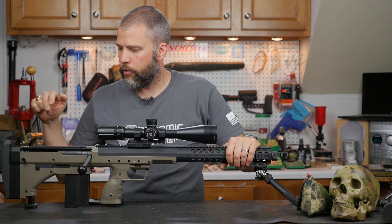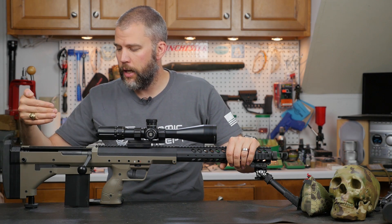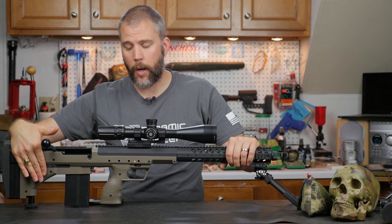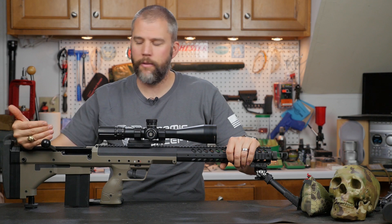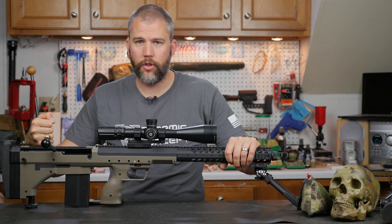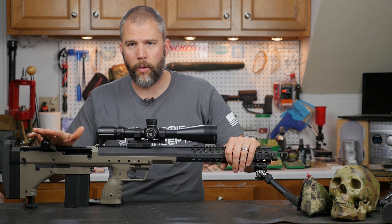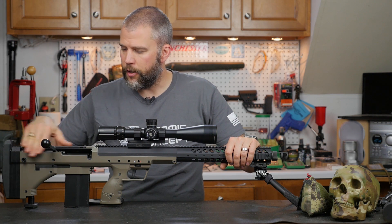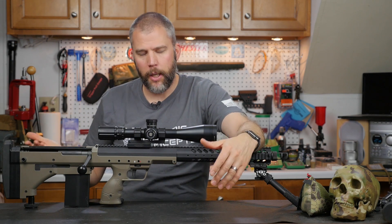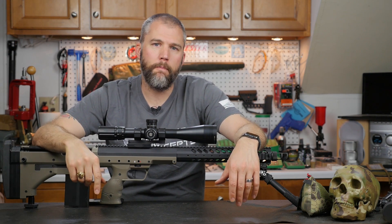There is one significant drawback to the SRS: for left-handed shooters, or a right-handed shooter forced to shoot from the support side, it's going to be a little bit slower running that bolt because you'll actually have to move your face to get that bolt to its full rearward travel. In a competition environment that's a drawback because you're on the clock. In a real-world environment it's not going to be that big a deal — it'll still work, you can still get the job done. Just don't get your mouth too close to that bolt handle if you're shooting support side.